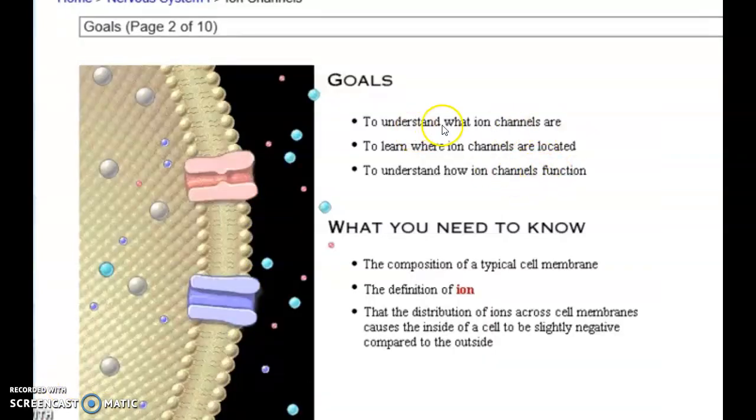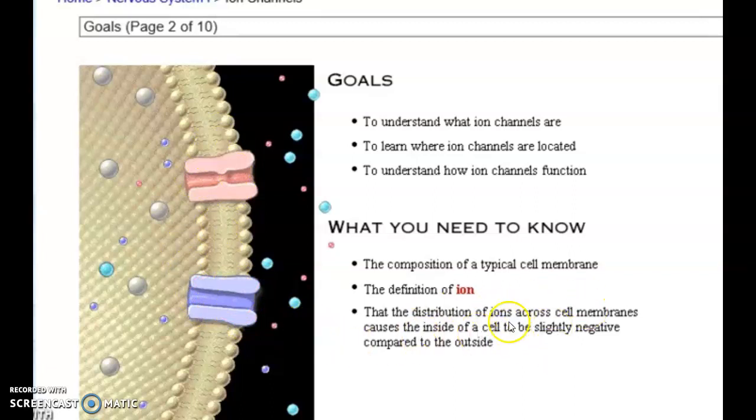Okay, our goal for this is to understand what the ion channels are, to understand where they are located, because where they're located is really important to understand what can happen, and to understand what triggers them to function, what triggers them to open or shut, or do they always stay open? Now, we need to understand, well, what do we find in a typical cell membrane? So that's one reason why I spend so much time early on going over the cell parts, particularly the membrane, saying, yeah, we've got this phospholipid bilayer and we've got these proteins embedded in it. What are these proteins doing? Because what the proteins are doing usually defines what's happening physiologically.